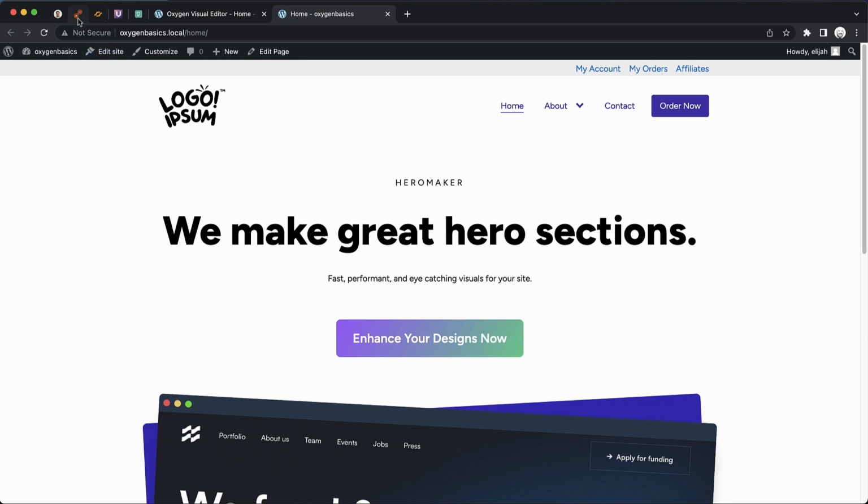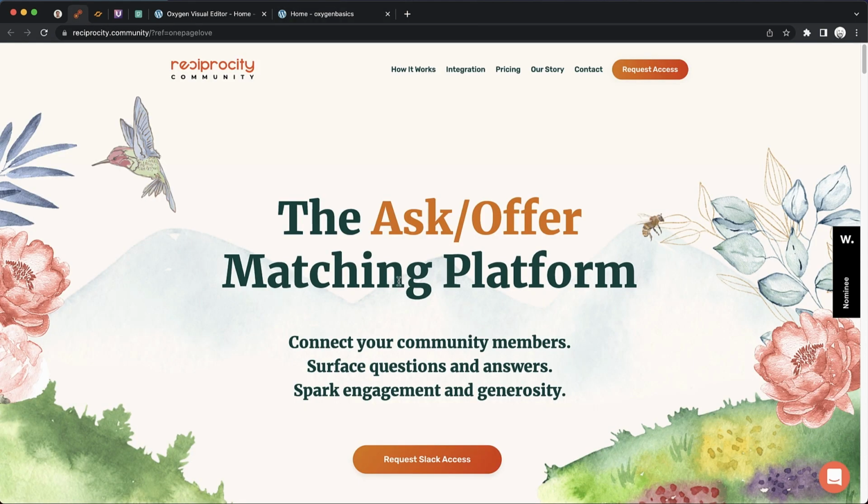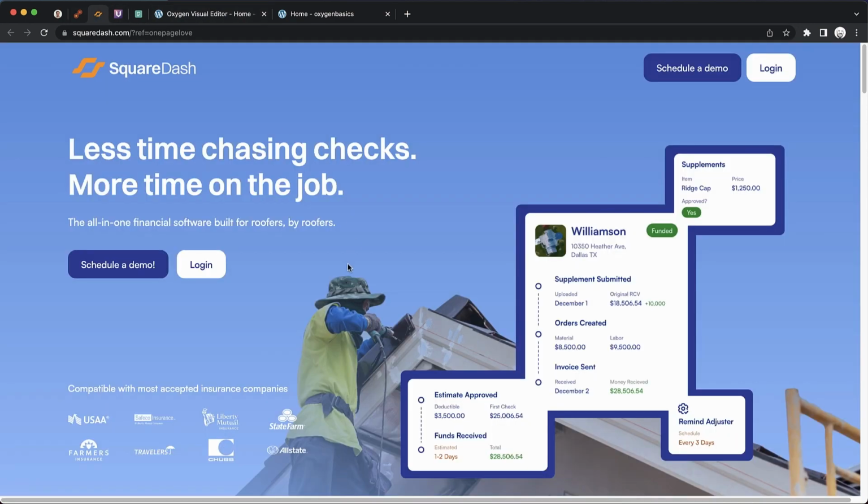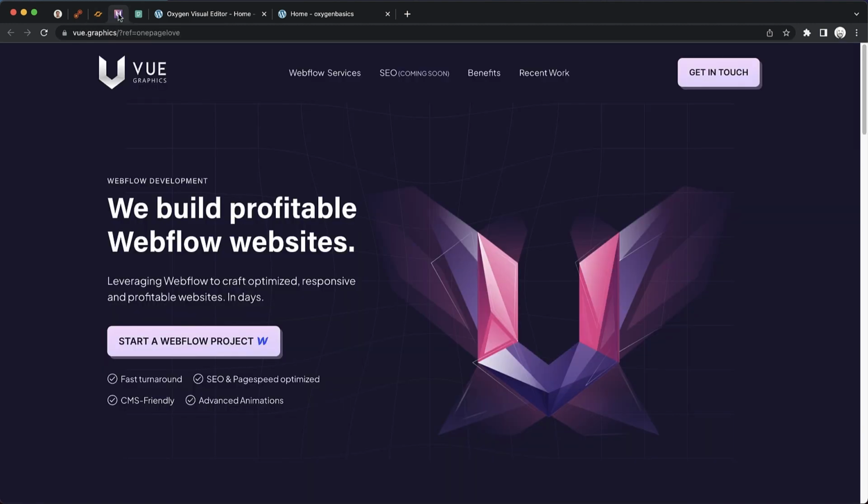Now let's take a look at cool ideas from these other heroes. Obviously, we've got some incredible art assets here. That's something that's kind of hard to replicate unless you just have those assets. But this hero is pretty basic. It just has a button and text just like ours. This one here is arranged a little bit differently. It's over to the left. And to do that in Oxygen, we could just use columns. And this one has a similar layout.